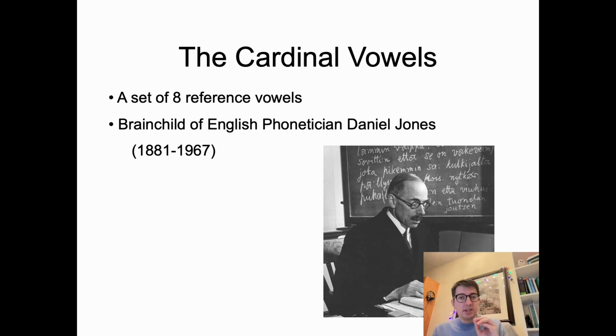But the idea is that there is a vowel space, and the idea of mapping vowels was borne out by British phonetician Daniel Jones. Jones developed a system called Cardinal Vowels, the Cardinal Vowel System, which would allow linguists in the field to describe the vowels of any language in terms that other linguists would understand. So we say that the cardinal vowels are reference vowels, and there is a set of primary and a set of secondary cardinal vowels. And I'll explain what reference vowels are in their primary definition.